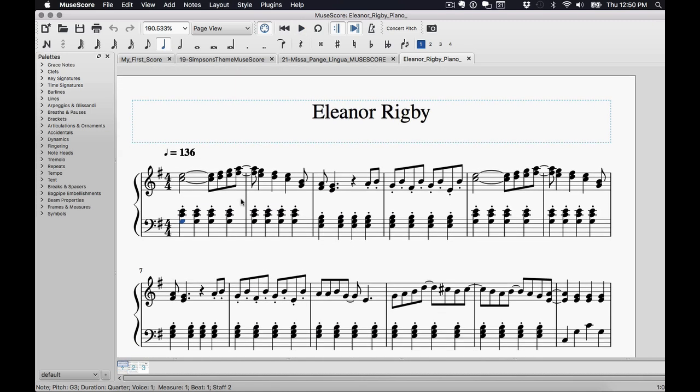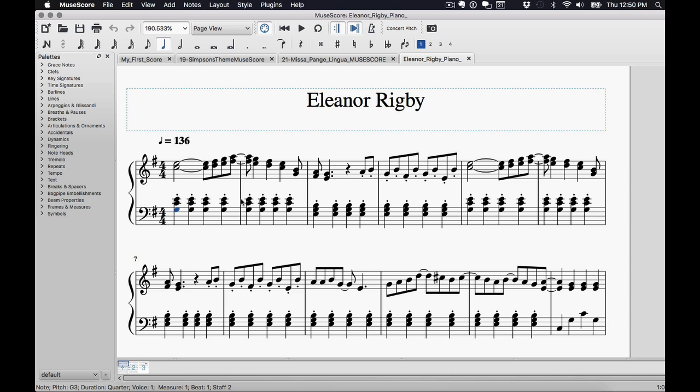Okay, now what we're hearing here is a mode, and I'll just tell you, we're playing around with the Dorian mode here, but we're not exclusively in the Dorian mode. We're kind of slipping in and out of it. Really what we're doing here is using Dorian for the melody, but not for the harmony.